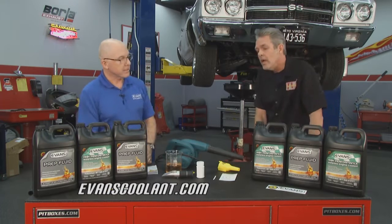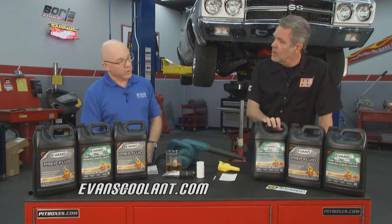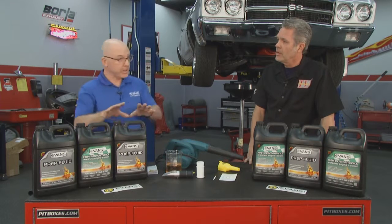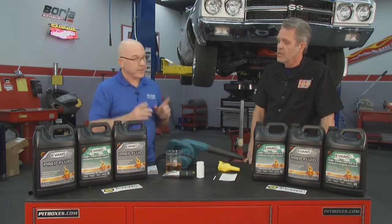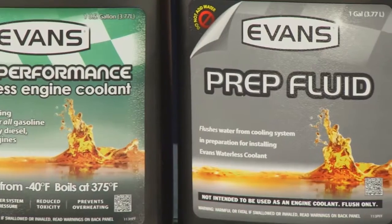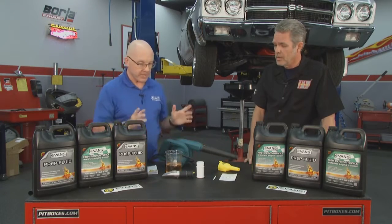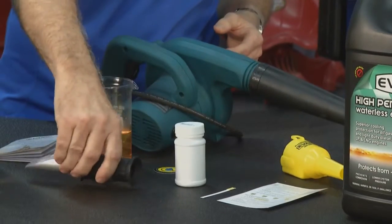I like that. So what's our process? We can just drop this down and then pour some in? Well, actually, we have to do a very thorough and deliberate job of getting the old coolant out, because that old coolant contains water. We want to keep this a waterless system, so it's important to drain all the coolant out. To do that, we're going to need a few tools. First of all, the high-performance waterless coolant, the waterless flush, the prep fluid. To force that remaining coolant out, we're going to use a blower. And once we're through, we're going to test the water content with test strips and a refractometer.